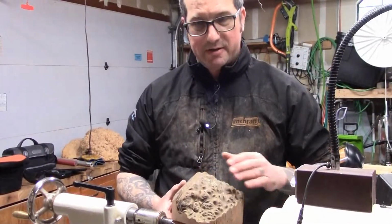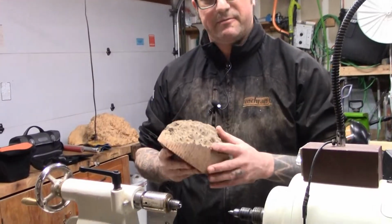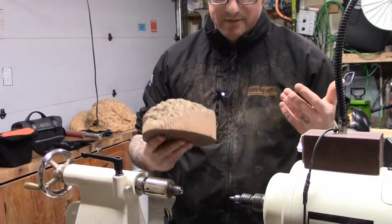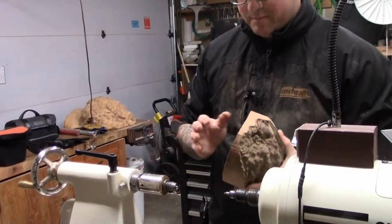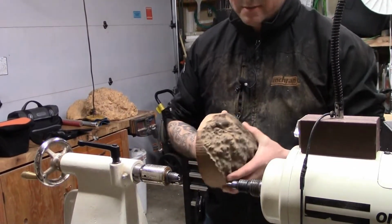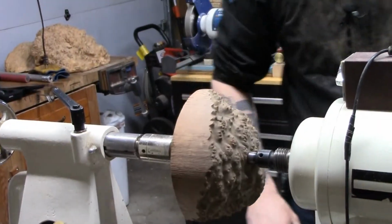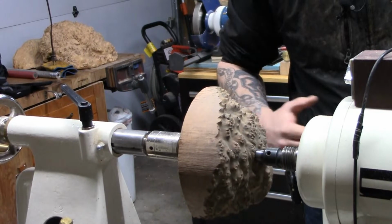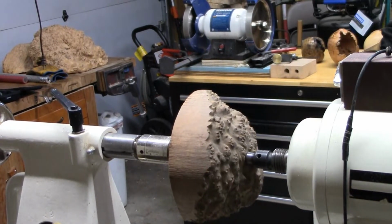So to start off, I'm going to mount the piece between centers. It helps me position it, make sure that I am going to get that void where I want it. Also, it's just the way I start all my forms. So we're going to put the tenon on this side, towards the tailstock. All right. I'm going to turn the lathe on, bring it up to speed, and just see how it balances on there. I'm sure we're going to have some wobble.